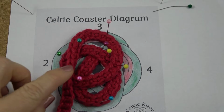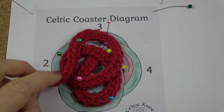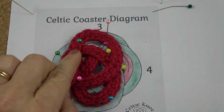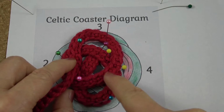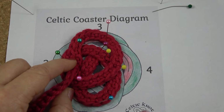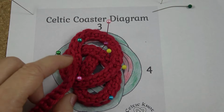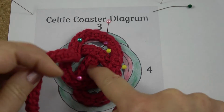Now here's a tip for you. Once you have completed the 3rd loop for this particular knot and you've gotten to this point right here, the rest of the passes over the other cord sections are going to alternate with over, under, over, under. So we have over right here. Now we're going to go under this one.